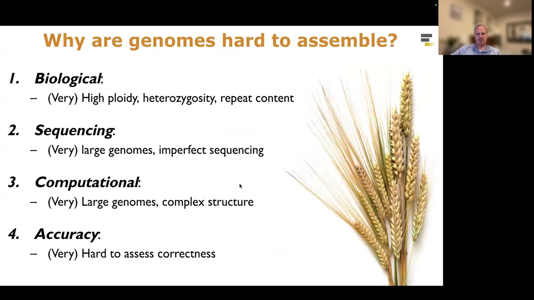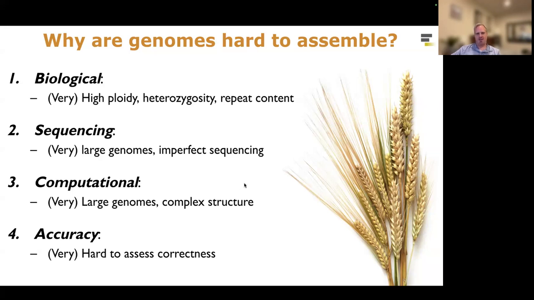So people have been attempting to assemble genomes for decades now, but nevertheless, it remains a very hard problem to tackle for a variety of reasons. Biologically, the human genome has basically two copies of every chromosome. We're diploids, but other species may have more copies per chromosome. The human genome has relatively low rates of heterozygosity, where the maternal and paternal haplotypes differ, but with larger genomes, with higher ploidy, there can be more heterozygosity.